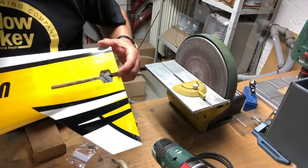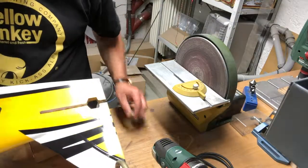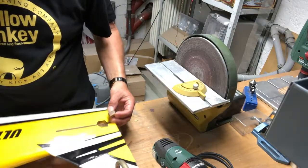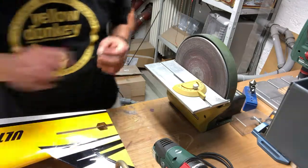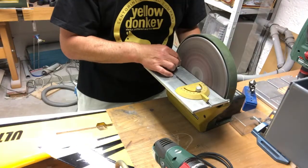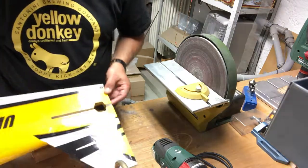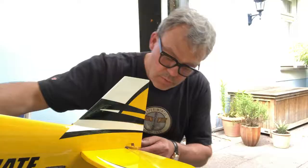Now I don't want to widen that gap now, but rather make this piece a little narrower. And for that I use a disc sander. And there, it fits perfectly.